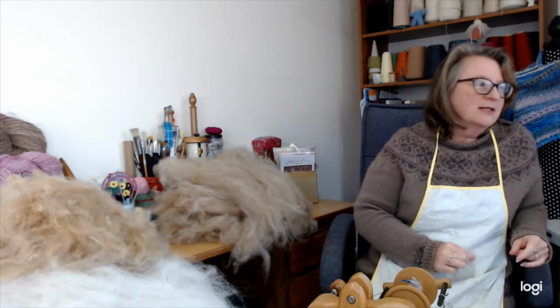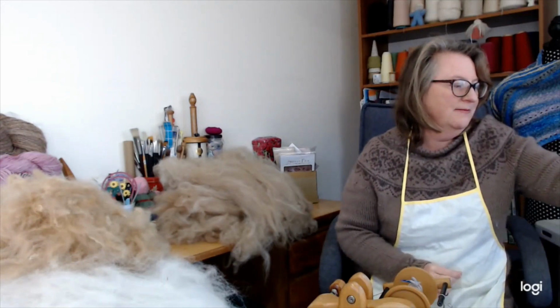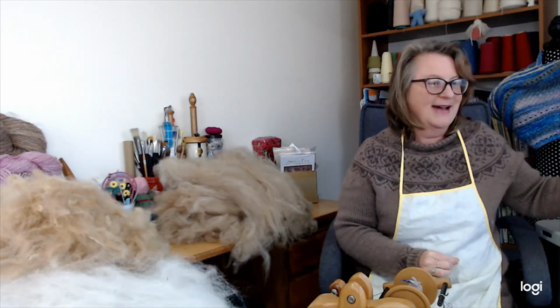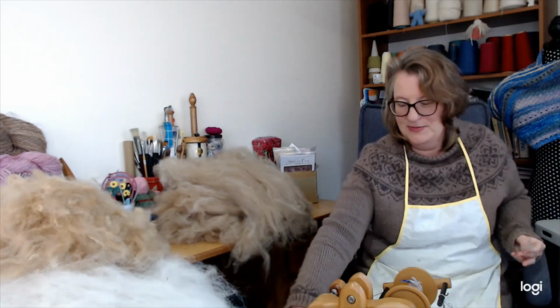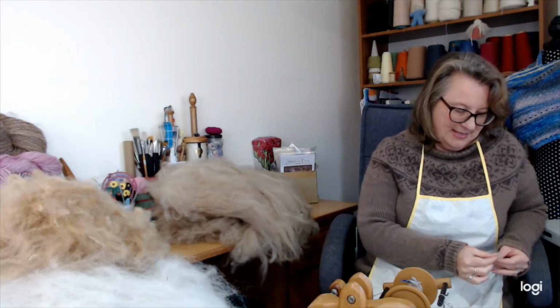Now, I was just going to say, got to look at my little notes here. I have had some absolutely lovely comments from some of our viewers, and I was just going to mention that Alana and Susan were both saying that they liked this blend, the colour of the lighter blend, and so I hope you like how it's looking, and we'll see how it turns out.